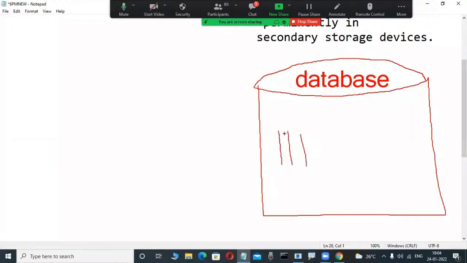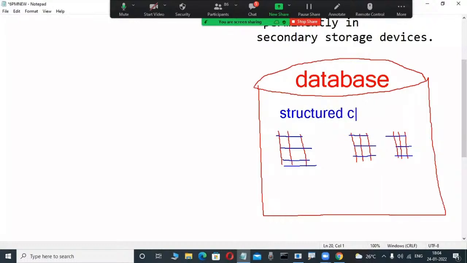Why? Because these databases are based on the relational data model, a concept that I will tell you about today. Based on that, these products are implemented, and they are called relational databases. The subject here is a structured collection of data, as in the previous class. These databases always store a structured collection of data.